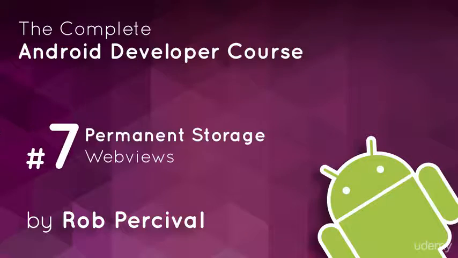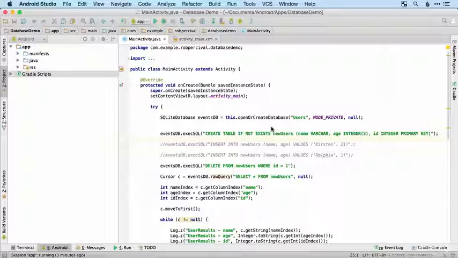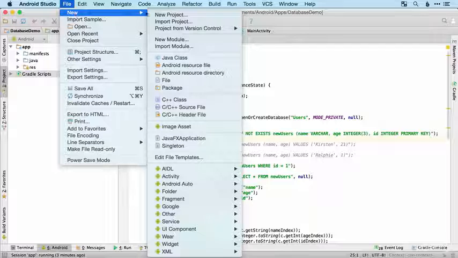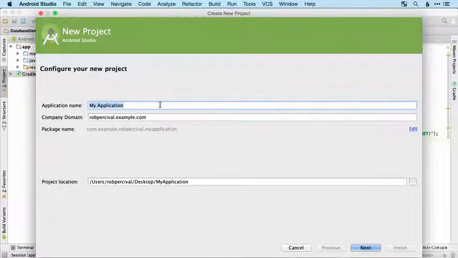Webviews then are just a way of showing a website in your app. So they're pretty straightforward, but they're very powerful, especially if you've got an app that integrates with a website and you want the user to view a bit of that website without leaving your app. That's what we're going to be using in our Hacker News app to display the actual news items. And so in this video, I'll show you how to use a web view and load a URL in it.